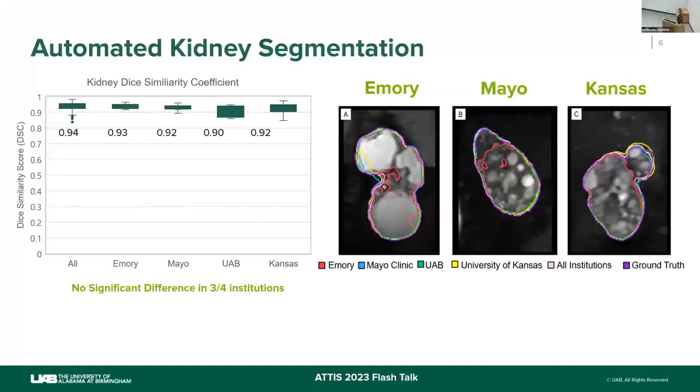For the kidney segmentation, we had great accuracy overall. And in an ANOVA analysis, we found that there was no statistical significance between the multi-institutional model and the single institutional model on their own patients. However, as you can see on the right, I have all of the different institutions overlaid on the same patient, tested for cross-functionality. And we do see a bit of reduction in cross-functionality, but on your own patients, you really only need your data. You don't need to ask other people for more data.